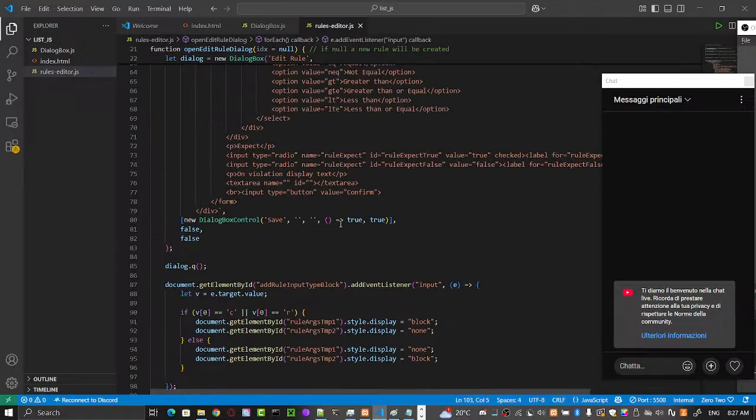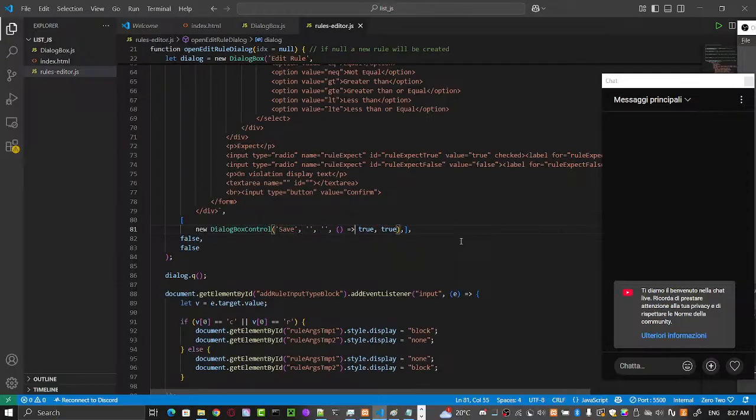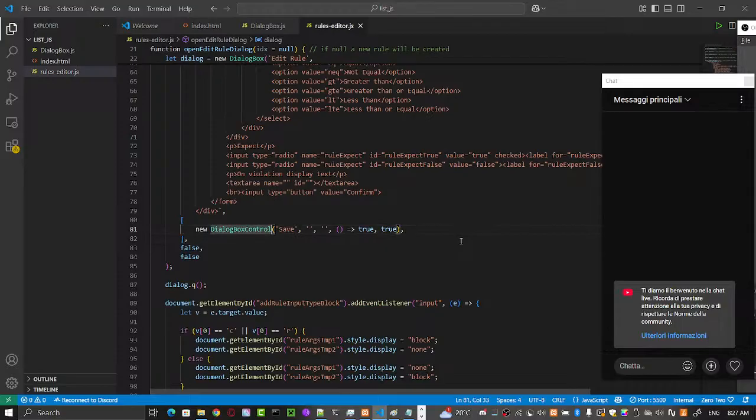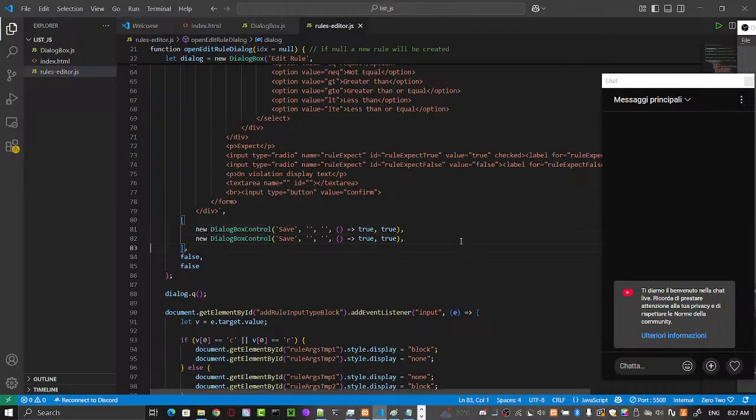So when we click on save, and also before we do that, let me create the cancel button, because we also need this, right? So let's do this.